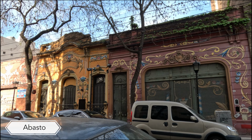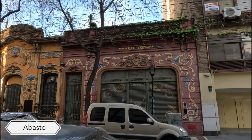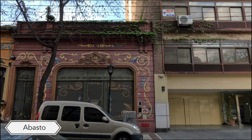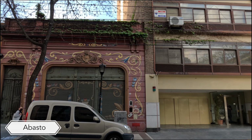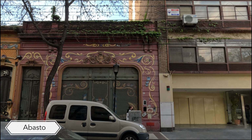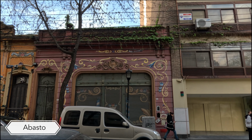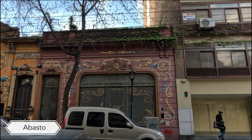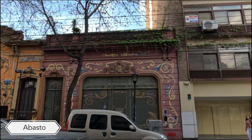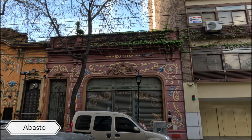She then took us through a neighborhood where the houses feature filete porteño, which is a decorative style that is original to Buenos Aires. It features all these really beautiful swirls, a specific style of lettering, and it will usually feature Argentine flags, Argentine colors, which is all the blue and the white you see there, as well as floral designs. They will also always be symmetrical and completely fill up the space.